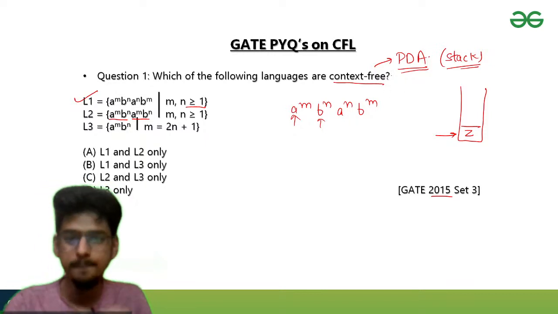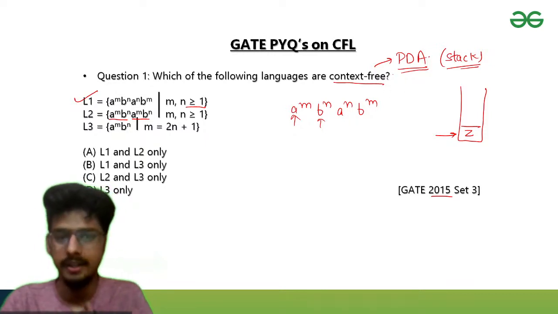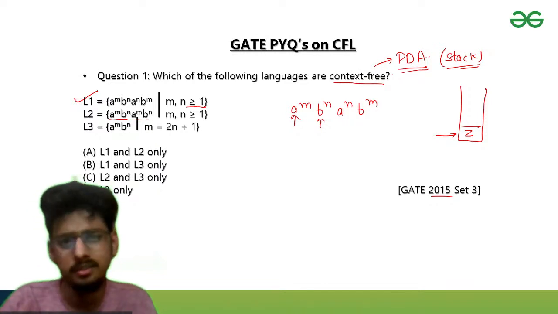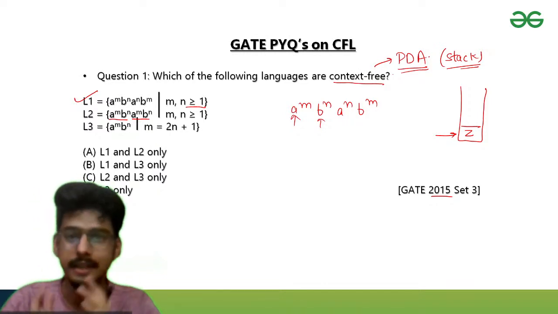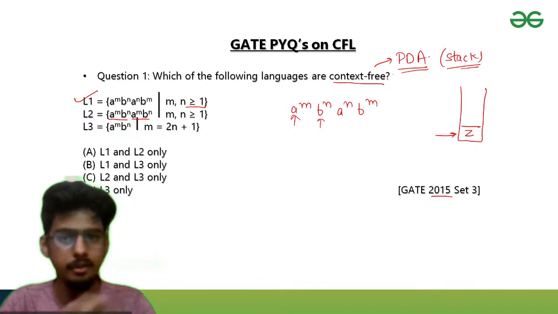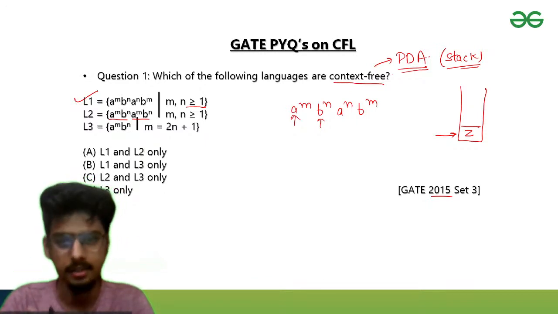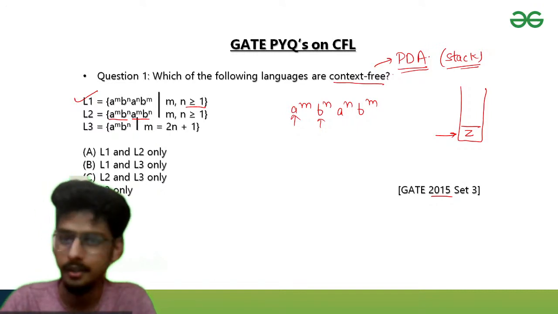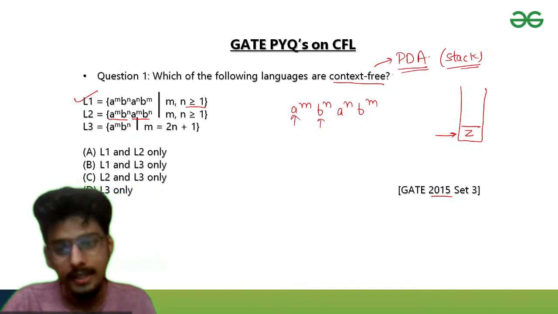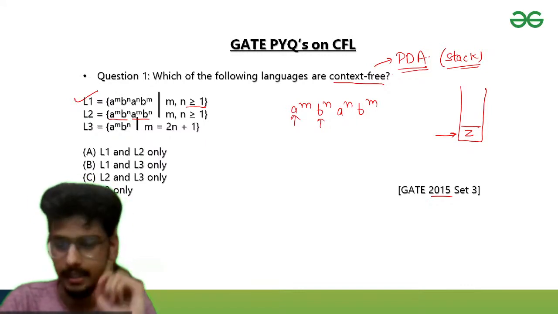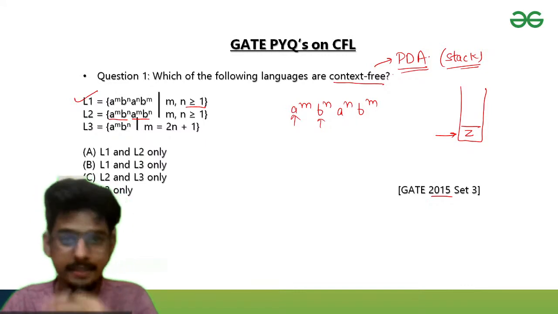So basically, why is a context free language used? Just going with the solution, don't worry about the solution. First try to understand the approach, how you're going to solve it, because you will never get this question again in the GATE examination from today. Only the approach can help you to solve the question on the final day, so you need to understand the approach.